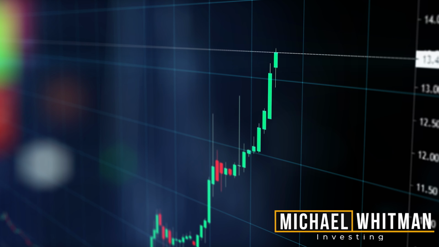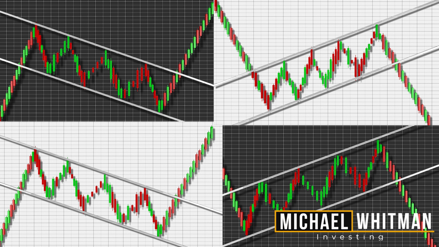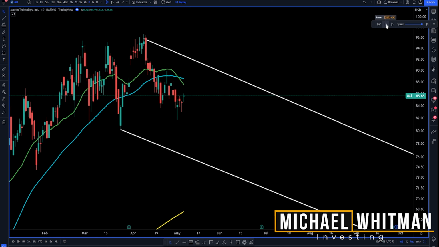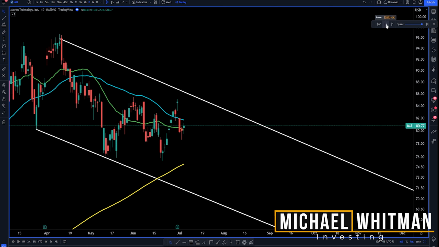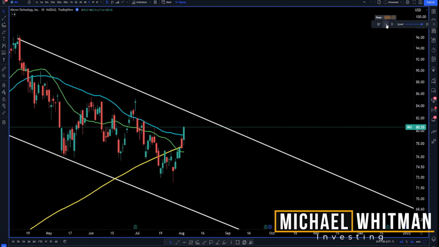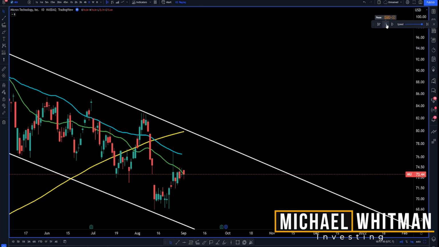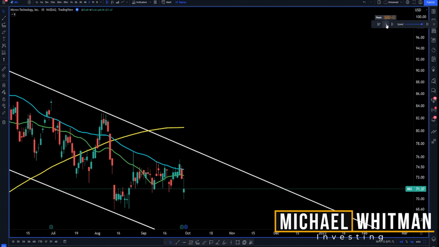Let's get started. Flags are areas of tight consolidation in price action showing a counter-trend move that follows directly after a sharp directional movement in price. The pattern typically consists of between 5 and 20 price bars. Flag patterns can be either upward trending, aka bullish, or downward trending, aka bearish.